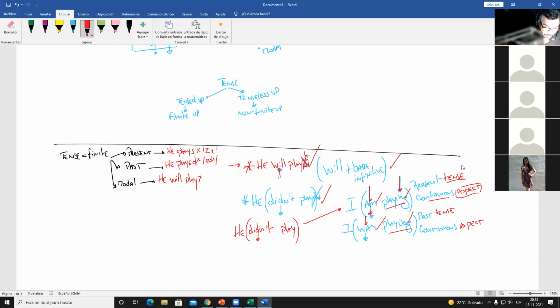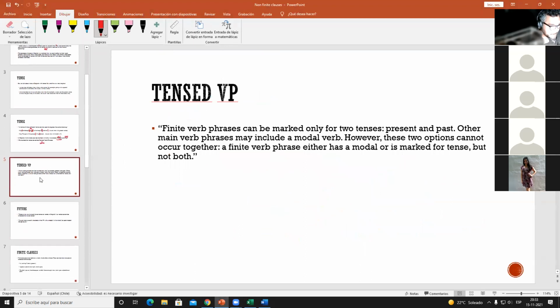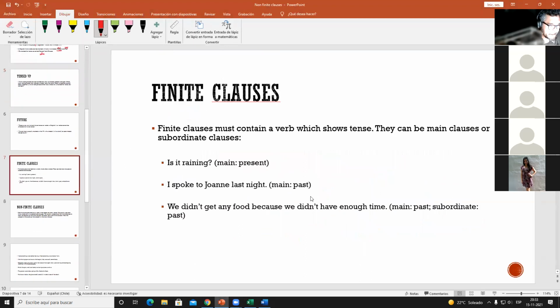Entonces, finalmente, por lo que me dijo la Catalina, si al reconocer un tiempo en las oraciones, es tense, sería solamente si tú puedes mirar si están los auxiliares como el will, el didn't, o si el verbo está con ed o con la s.